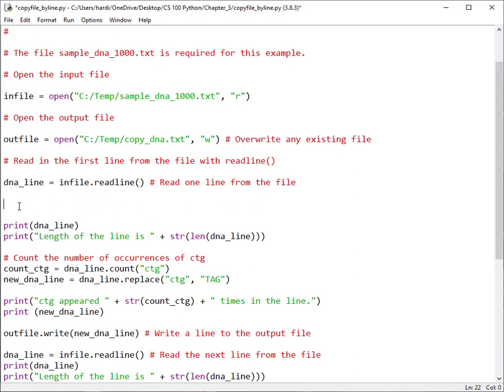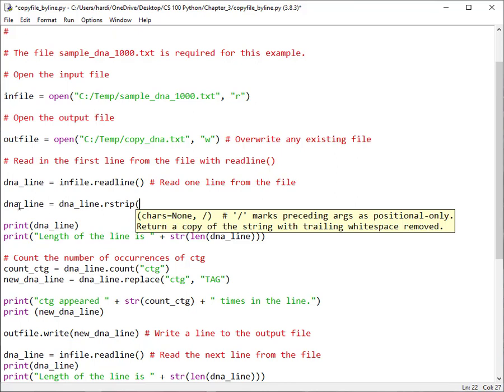Now, if we want to take away that extra character at the end, then we can do it by using the rstrip. So the way we did that was DNA underscore, whatever your variable is going to be, equal to our DNA line dot rstrip. And then in parentheses, we want to put our terminating character. That's what character we're trying to strip from the end.